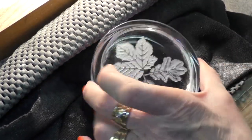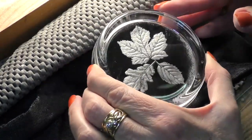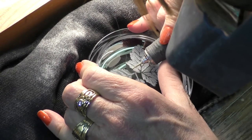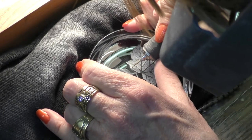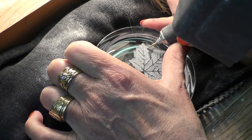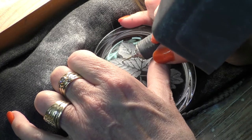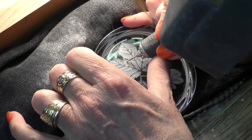Okay, already you can see quite an effective leaf. And we look at the other side, and yeah, they're quite cute, aren't they? Anyway, we'll use this little diamond burr. I'll work dry and I'm just neatening up. Turn the paperweight for comfort and ease of stroke.